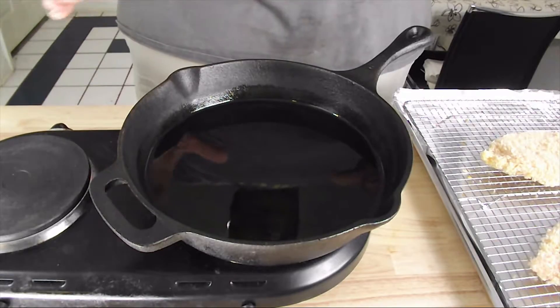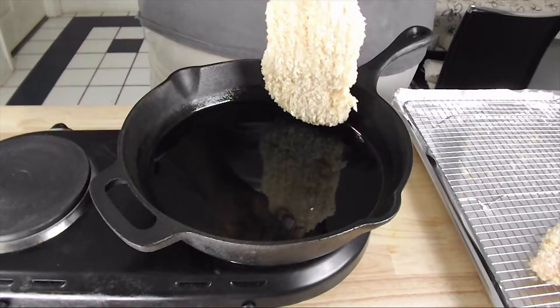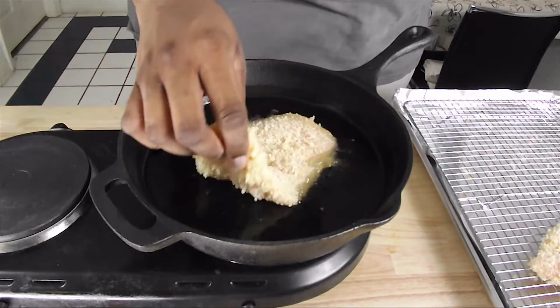I have my pan set up with the oil, and it's coming up to temperature. You'll know when the oil is ready because it'll start to swim — it takes on the properties of water, flowing more freely. Now that it's up to temperature, be very careful: just lay the chicken in gently. Don't drop it. Let it cook on that side until it's golden brown, then flip it and let the other side cook until golden brown as well.